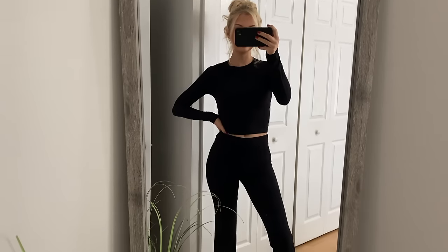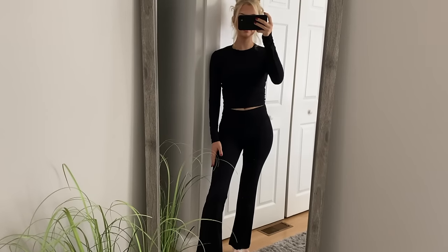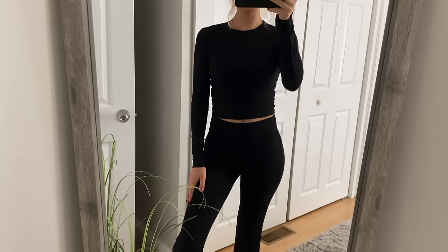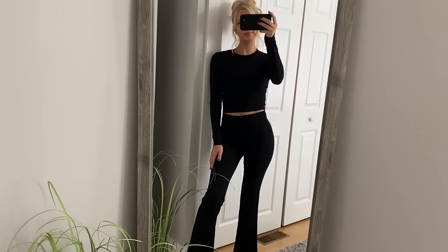I'm going to start with clothing first. This one right here might just be the best Skims dupe I've ever found. It literally looks and feels just like the Skims one — it's insane. It's this really cute set, just a black long sleeve. So basic, so plain, but I'm obsessed with it. We also have the matching bottoms. These are the ones where you roll the waistband down and they do have a tiny little flare at the bottom. If you're looking for a good Skims dupe, this is the best I've ever found. I'm blown away by how good it actually is. You can really dress this up or down — throw on a cute coat, do some fun accessories, or wear it with some basic Uggs.